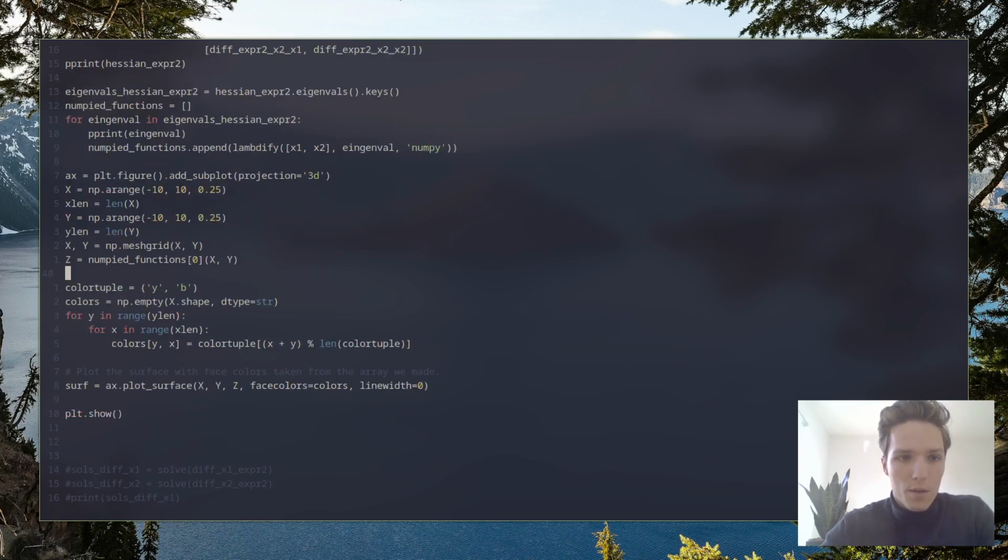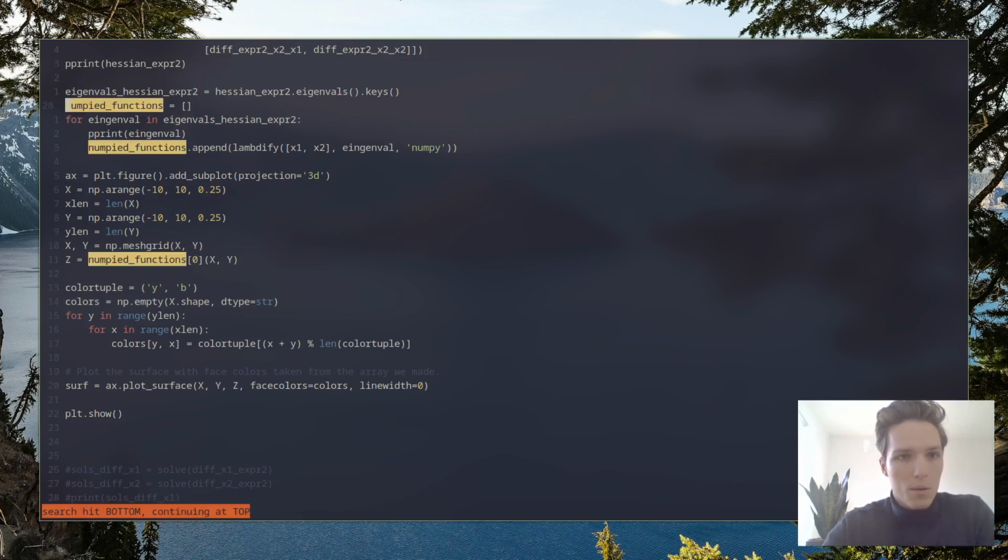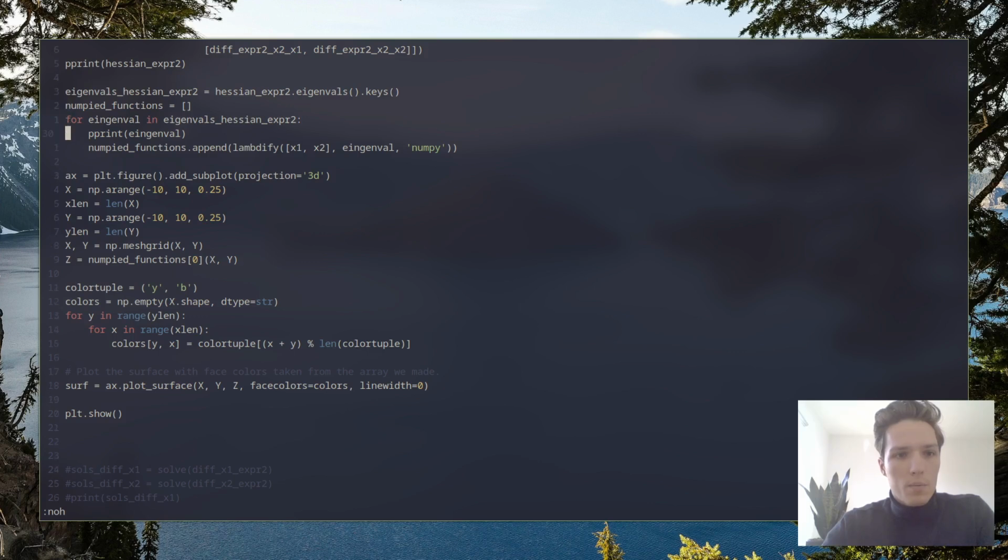So you don't have to define a function separately. You can take this symbolic math and turn it into a function that accepts NumPy inputs, and then you just plot it normally. Okay, that's about it on SymPy.